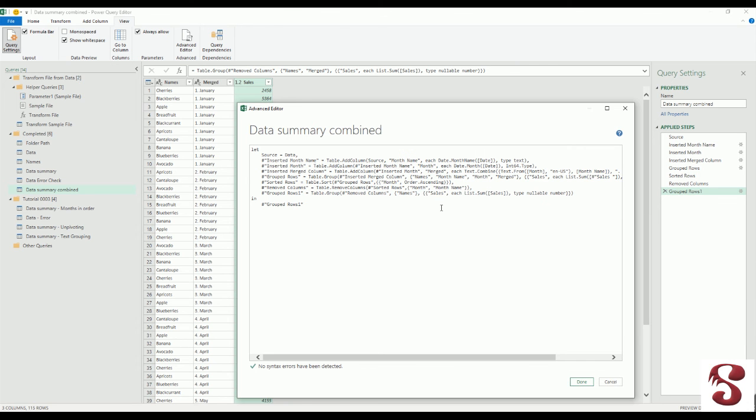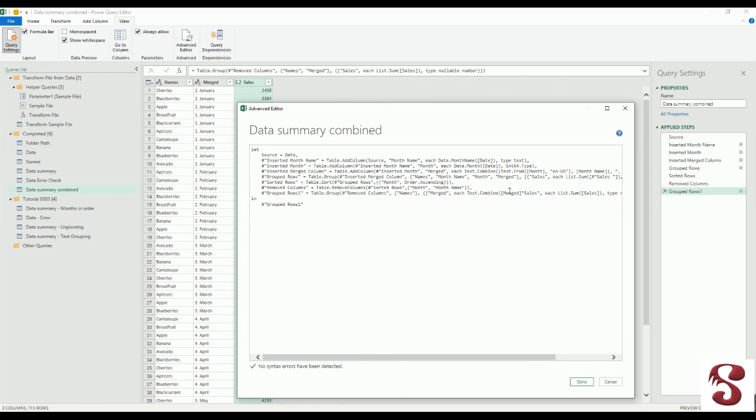simply move the merged to the other side of the curly brackets, and I would follow the same pattern of the previous command of sales and say merged each, and use a command called Text.Combine, bracket, and I would use the box braces and say merged.